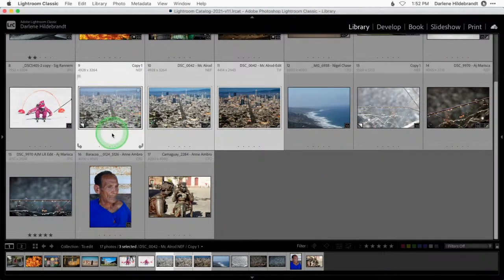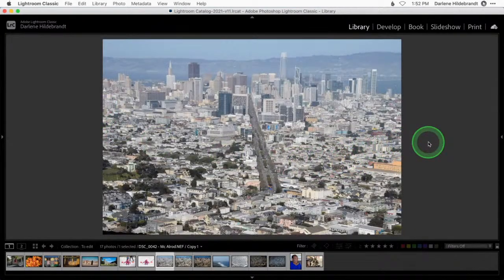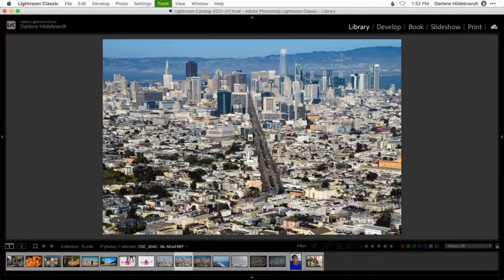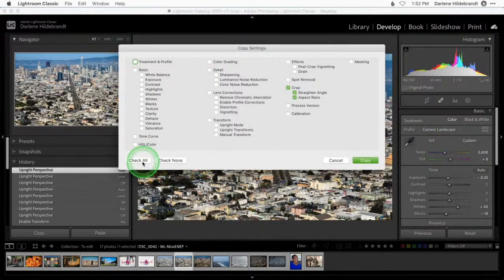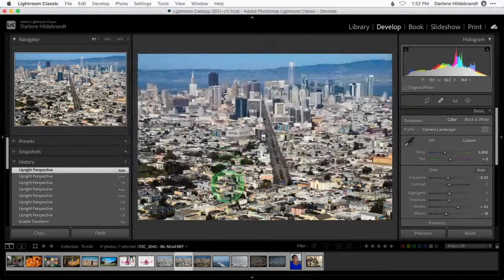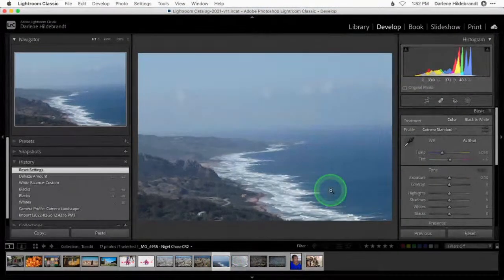Now, here's an interesting thing. This one, right? We did some, oh, that's the base one. Let's go here. So we did some basic edits in Lightroom, right? So I'm actually going to copy all of these edits. Maybe not the masking. I can't remember if I did any masking in here, but I'm not going to copy that. I'm going to copy everything, and apply it to this image.